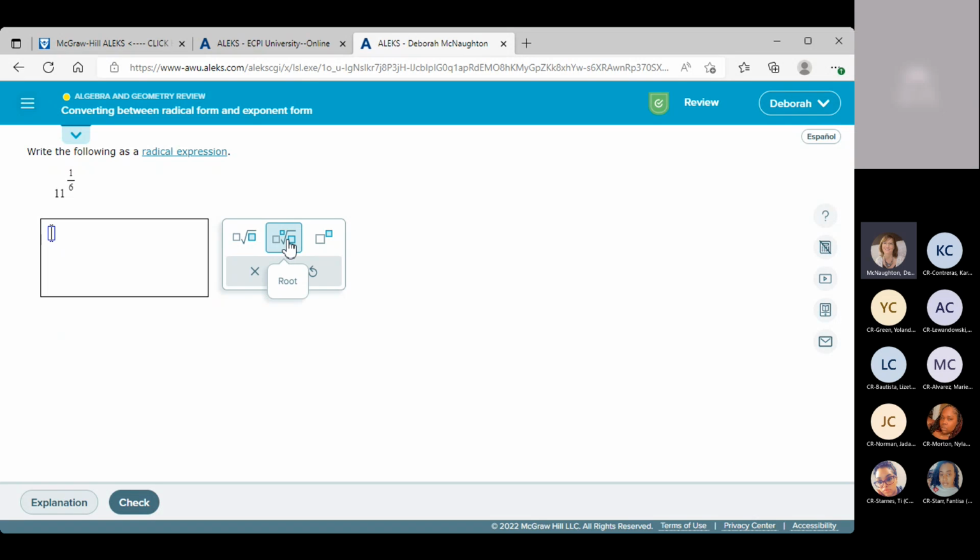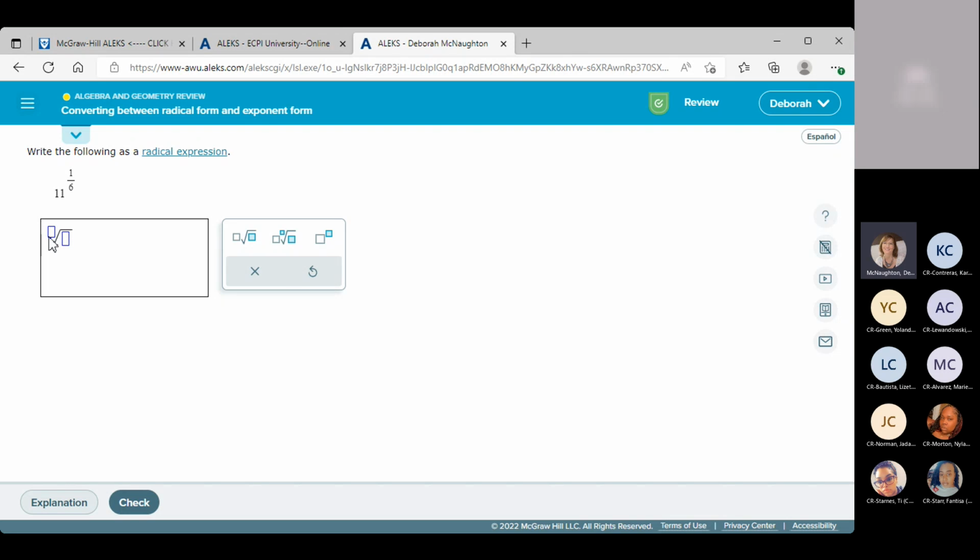And if I use this, notice how it puts something up here. So I just want to show you guys the difference. If I use this one, it lets me put something in front, which is going to multiply. So we need to use this one. So it gives us a place to put a number.